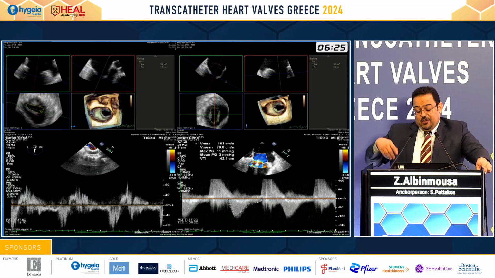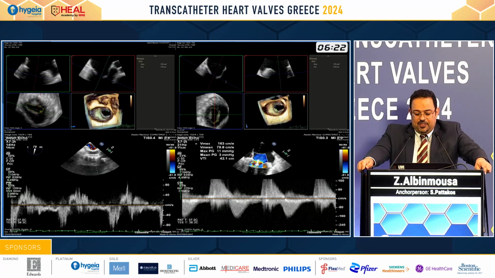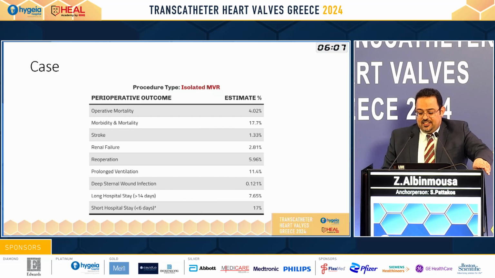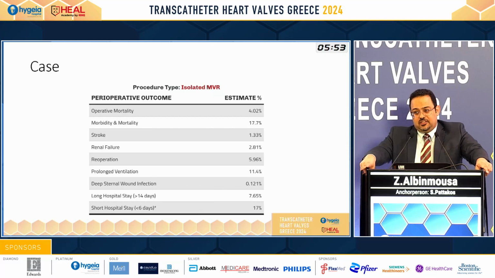For the mitral valve area, we had two measurements, one is 3.2, one is 3.7. Probably for the 3.7 we extended our tracing a little bit, but clearly you can also see the reversal in the pulmonary vein. This is the STS score. You can see that the morbidity and mortality is quite high, 17 to 20%. The cardiac surgeon in that hospital, since we were working in a different hospital, said no, I will not operate on such a patient. And there was no percutaneous mitral valve replacement in that facility.